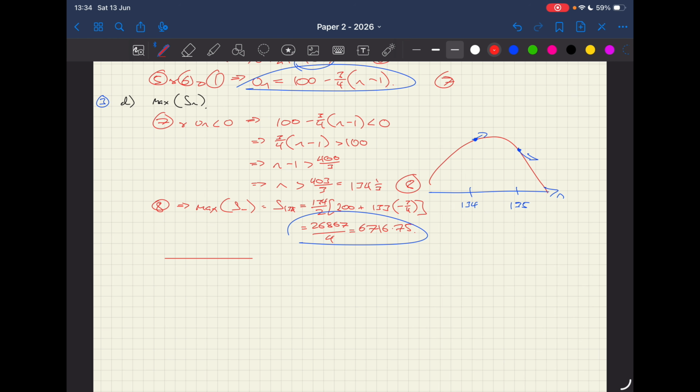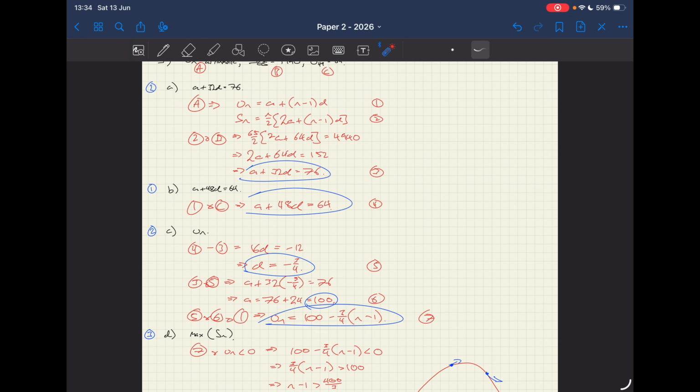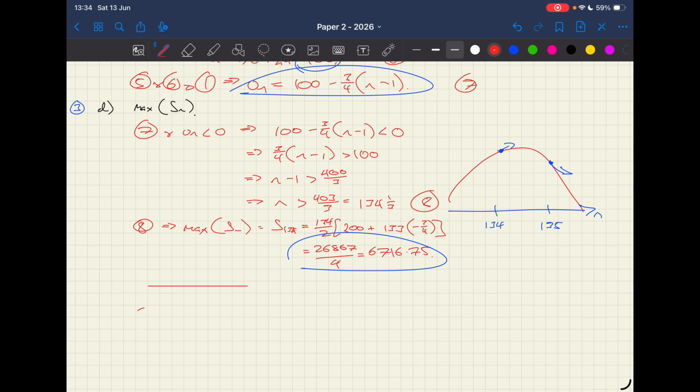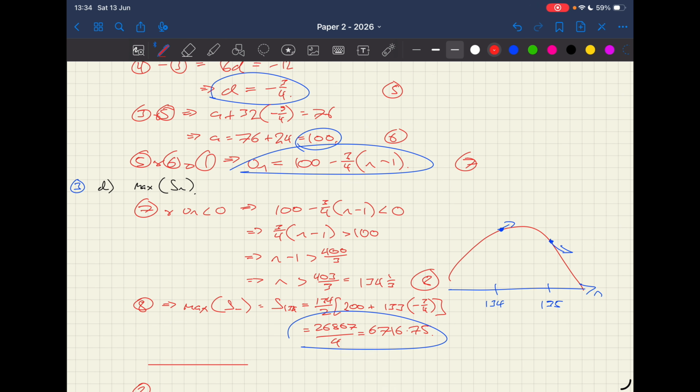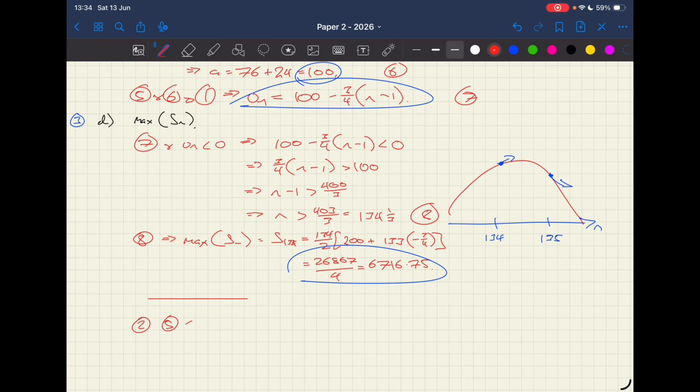So the second way we can do this then is we're going to take the expression for the summation that we got above, so the actual definition of it, fact number 2, and we're going to combine that with the values of A and D that we found, so fact 5 and fact 6 at the top there. So 5 and 6. What are they going to tell us?